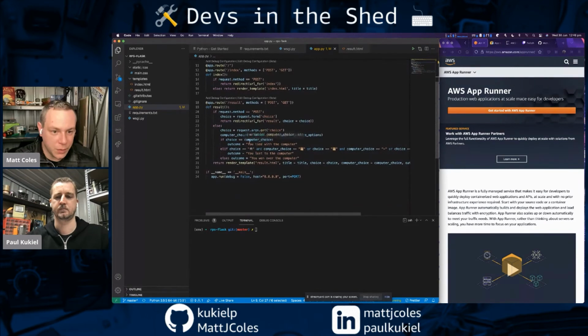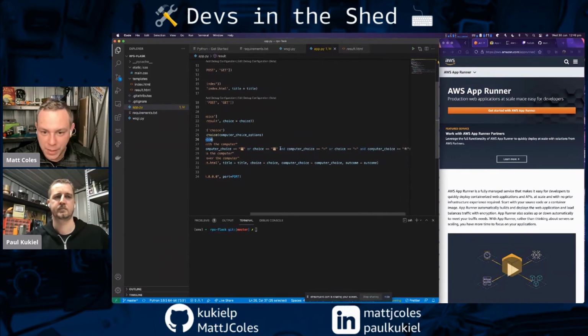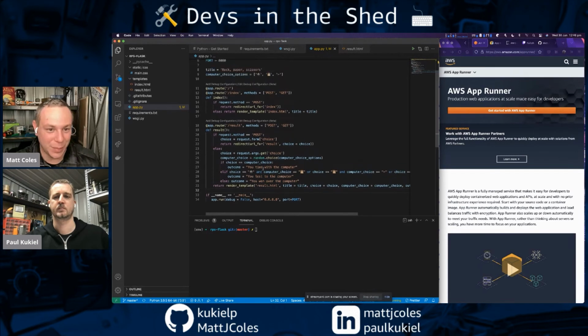And then what we're going to do is see if we chose the same as the computer, then we tied. If the computer chose paper and we chose rock, or it chose scissors and we chose paper, we work out whether we actually lost to the computer through that logic. And then everything else, we basically won, right? So I think those are the three conditions, if I remember rock, paper, scissors as a child. So it's a really, really simple app.